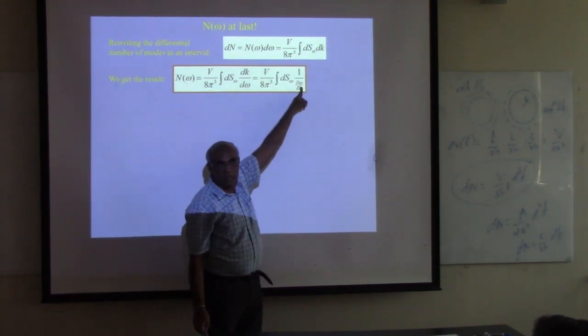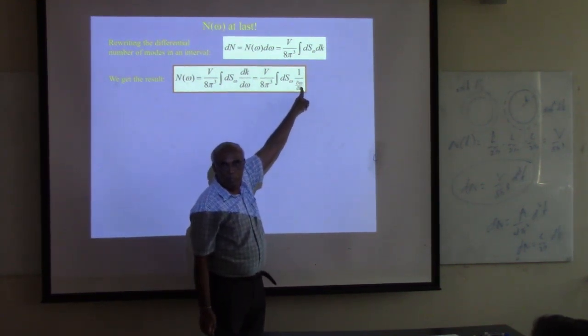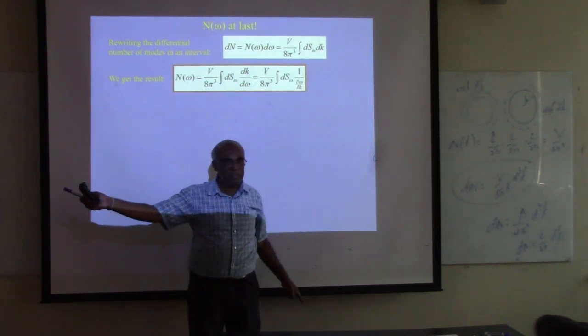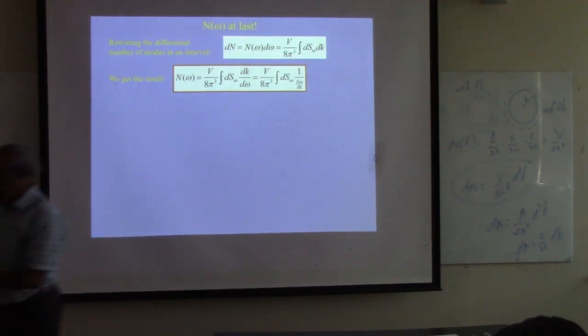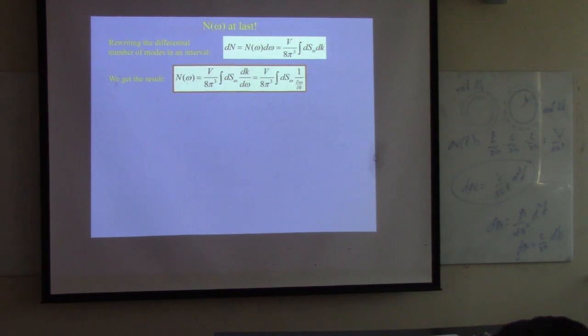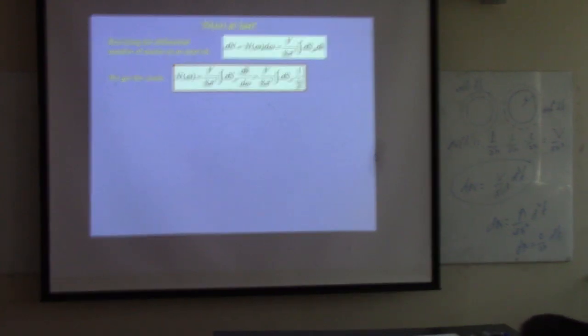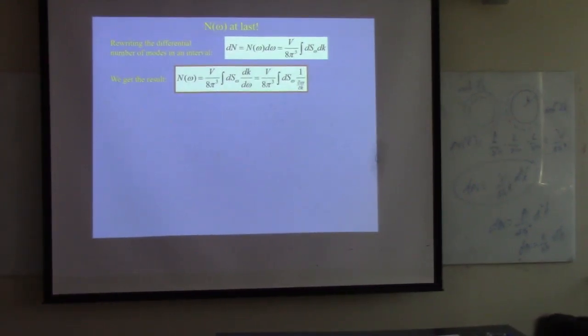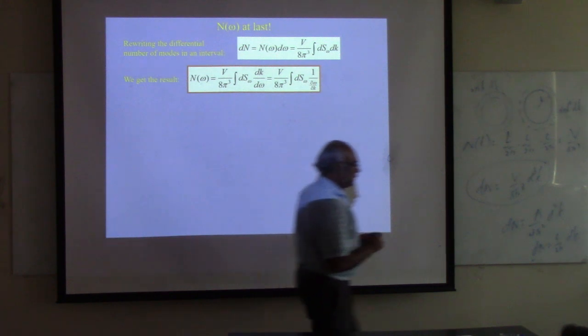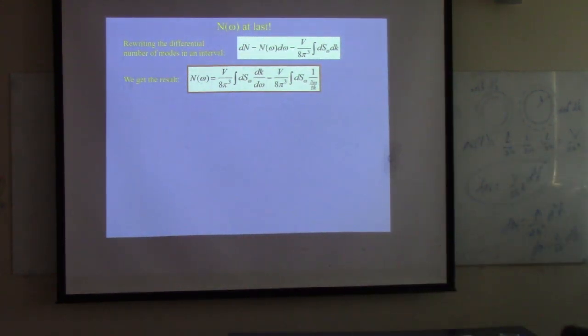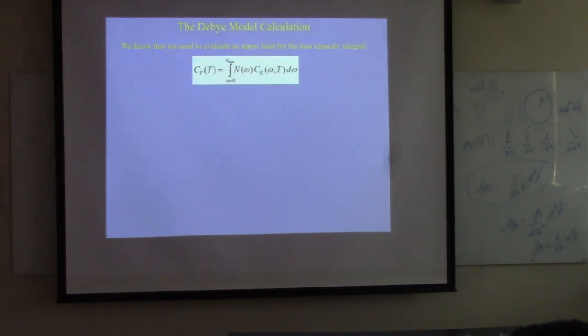Anybody remember this one? That's a group velocity, right? For the elastic medium, omega is simply Vg times k. That means d omega over dk is simply Vg. That's why I introduced that elastic medium approximation. Okay, so that's it. So from here you can calculate all the relationships.